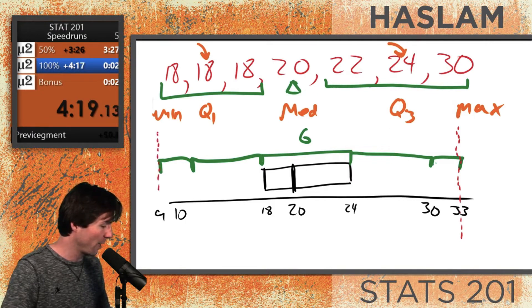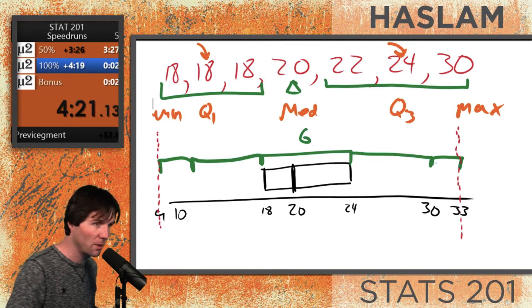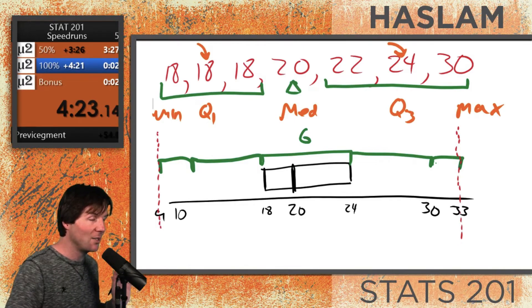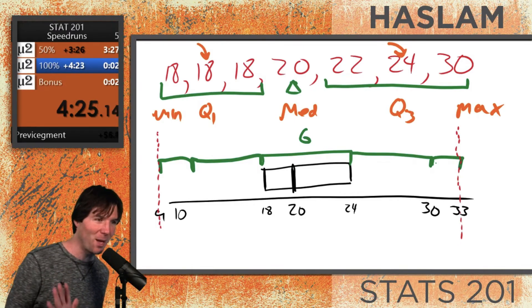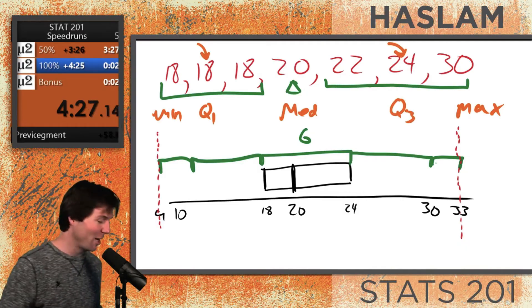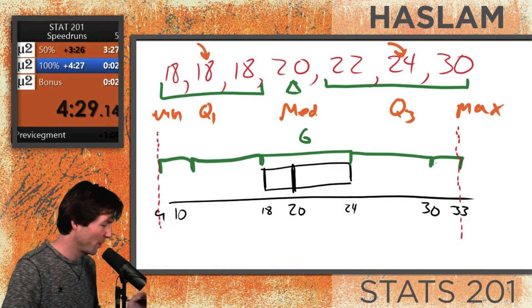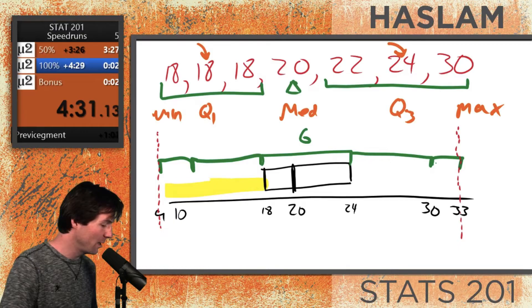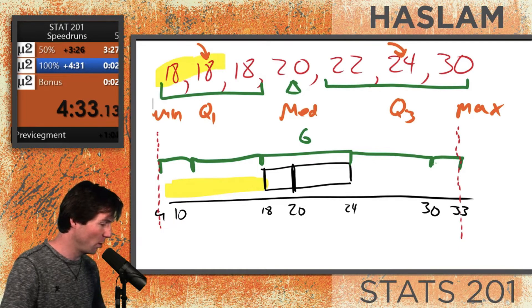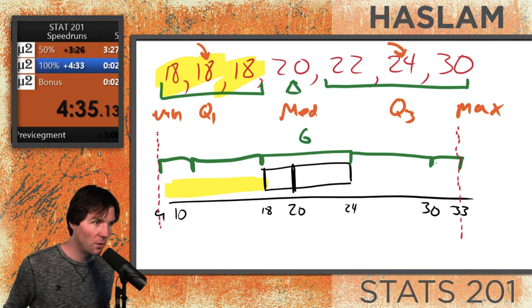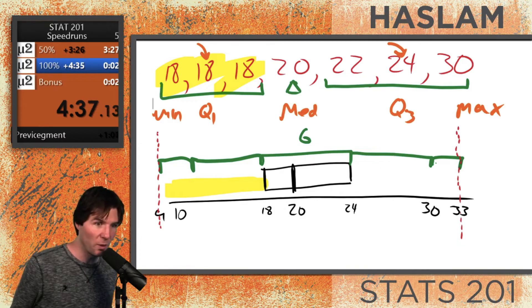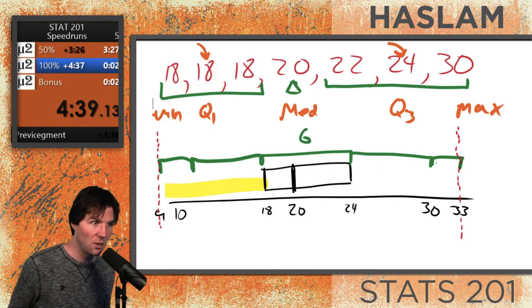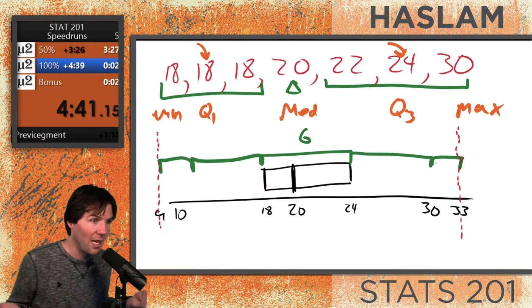We don't usually do these by hand, but it's important to know the formulas and how we do this. This is a really interesting box plot because it doesn't have a lower whisker. There is no data in this region. If you notice, there's no values below here. So the lowest number is also the 25th percentile, so there is no bottom whisker to this box plot.